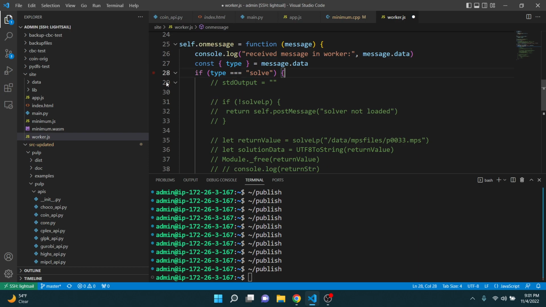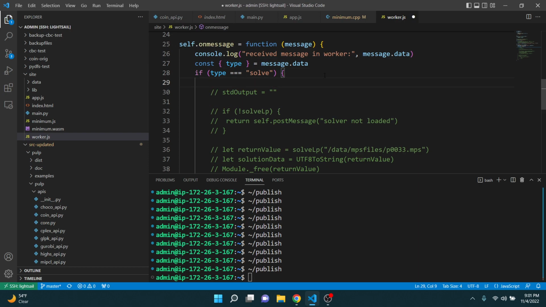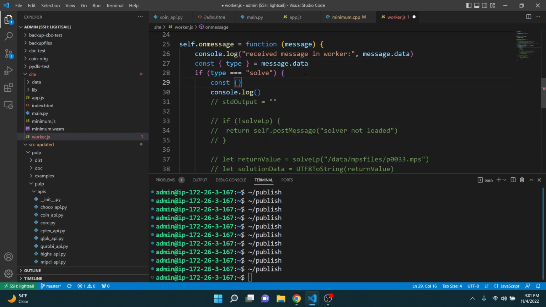That's not going to work. For now, let's just do console.log. const MPS file data equals message.data.